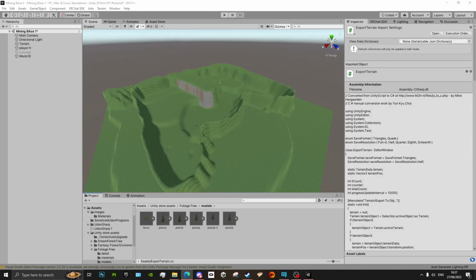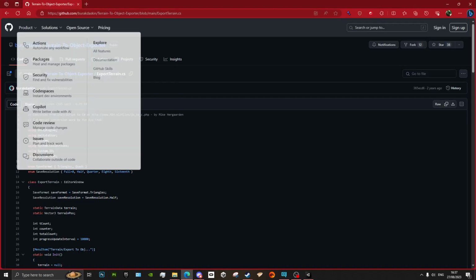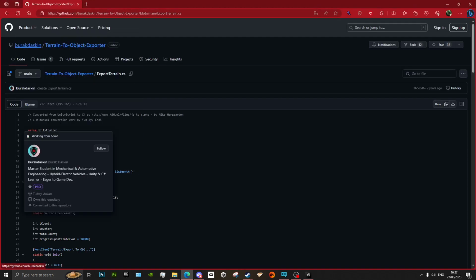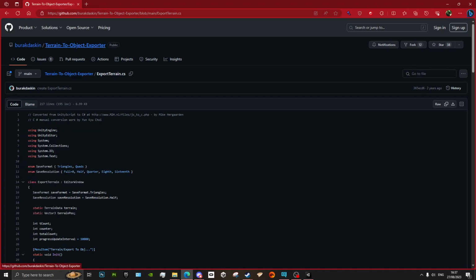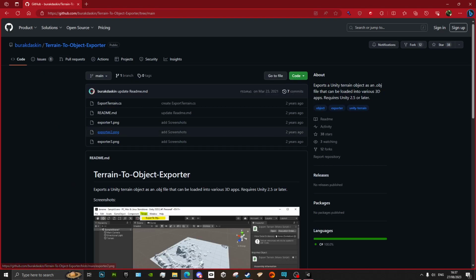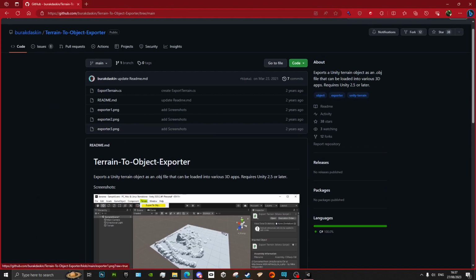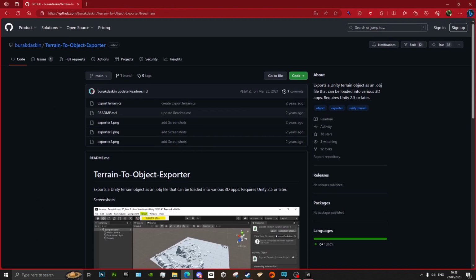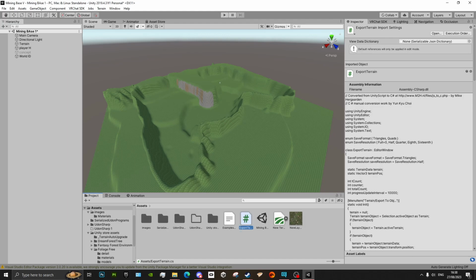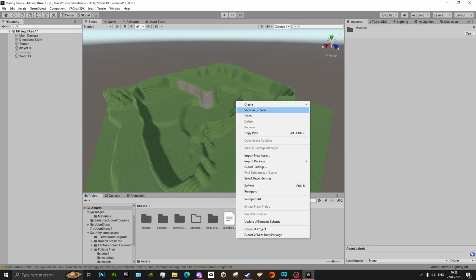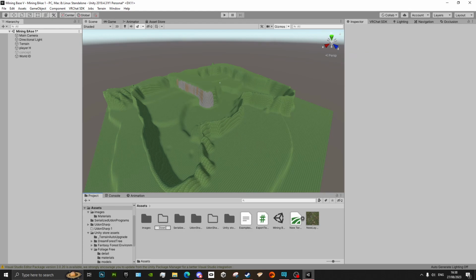Before I actually show it off, for those who are curious, it's by this person on GitHub, Terrain Exporter. As you can see here, you can take this information, make it into an OBJ, and export it to whatever you like. So that's all I'm going to be doing. I've gone and done that there. The code is right there. I'm going to make a new folder called downloaded assets, make it nice and tidy.